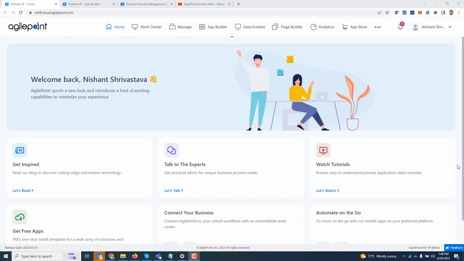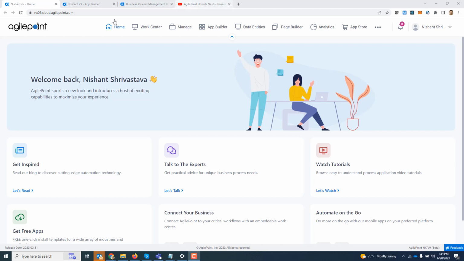Hey guys, welcome back to another video where we will be looking at the new video control for AgilePoint NX eForms. Embedding videos in the form is a feature which has been requested by our customers from time to time, especially when they wish to put any training instructions or promotional videos alongside other content in the form. Let's look at this in action.